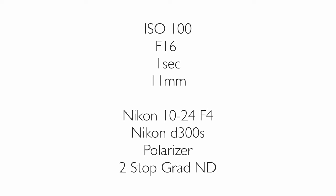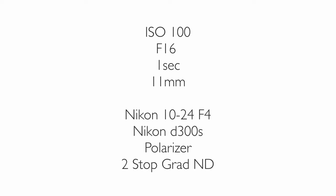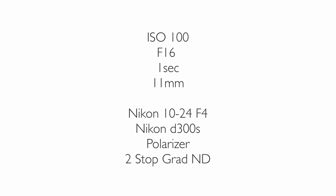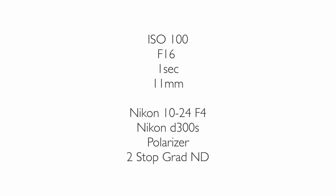I did use this filter at that time because I needed it, and it worked out pretty well. The settings I used: I would always shoot at ISO 100 because that gives a very clean image and a longer exposure. I shot at f/16 — a very small aperture that didn't allow much light. It was on a tripod and I shot it at one second. I used a remote release so I didn't shake the camera when I pressed the shutter. It was shot at 11 millimeters — quite wide. When using a polarizer and graduated ND filter, the polarizer would show up on the corners at 10mm, so I'd always bring the lens to about 11mm so I wouldn't see it.